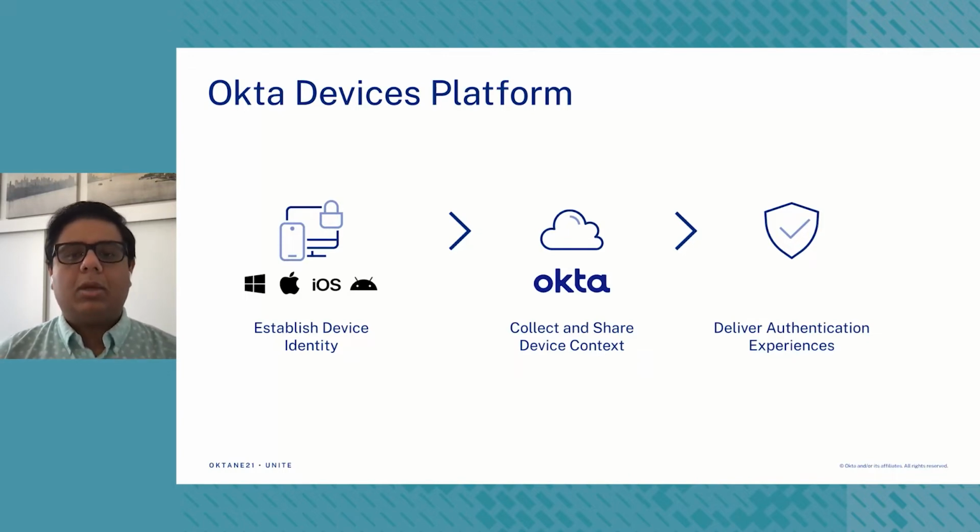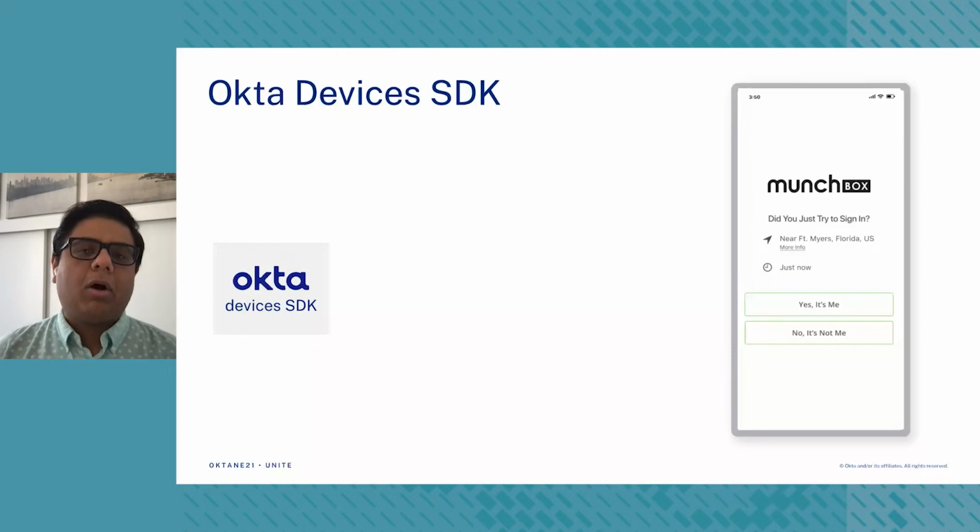Whether that means you now trust the device to send a push notification to the device and treat it as MFA, or you now trust the device enough to collect biometrics locally on the device to authenticate you into your application. And with the Okta Devices platform, you get all of this functionality baked right into Okta. With the Devices SDK, we provide all of the same benefits of the Devices platform to you through a simple, easy to use SDK.